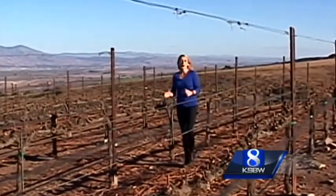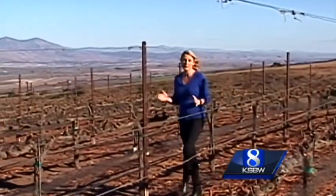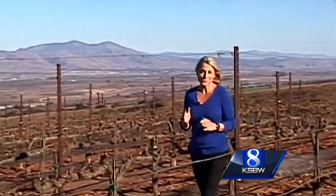Many of the vineyards in Carmel Valley and here in the Salinas Valley are more mature and well established. That means they use less water. But winemakers tell us because of the drought, this is not a good time for the planting of new vines. I think some of the people that are reluctant to plant, that makes more sense because they have to water a lot more to get the roots to establish and start growing. So they really use a lot more water in the first year or two.